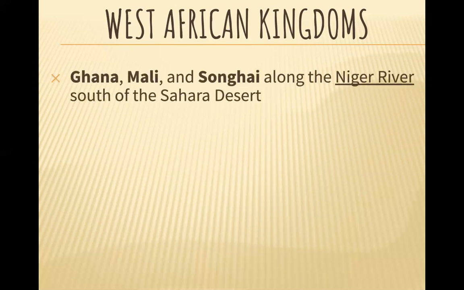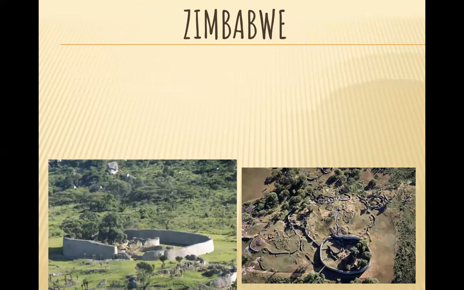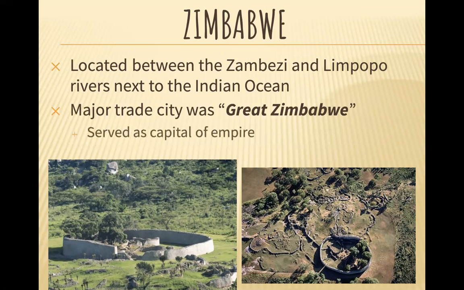So moving past Zimbabwe, we'll now talk about the West African kingdoms a little bit more, like Ghana, Mali, and Songhai. Remembering that Axum is in East Africa, and Zimbabwe is in Southeast Africa. So going back to the picture of Axum being in East Africa here near the Nile River and the Red Sea. And then we have Zimbabwe, which we'll see in Southeast Africa. So a little bit further down.